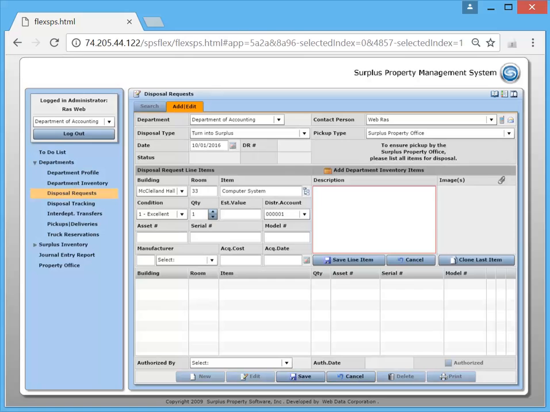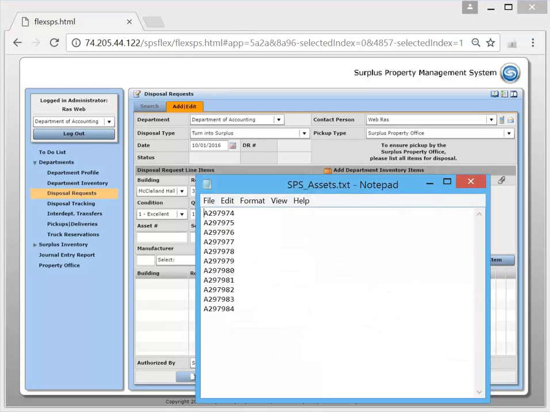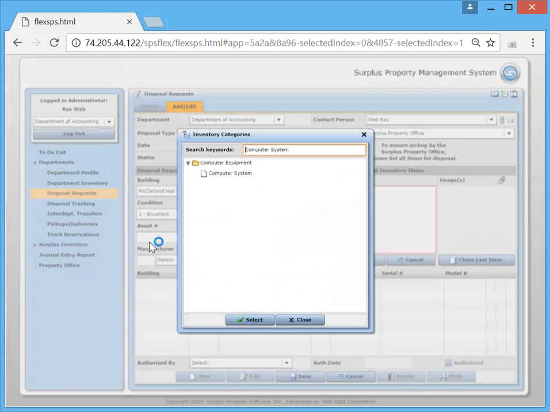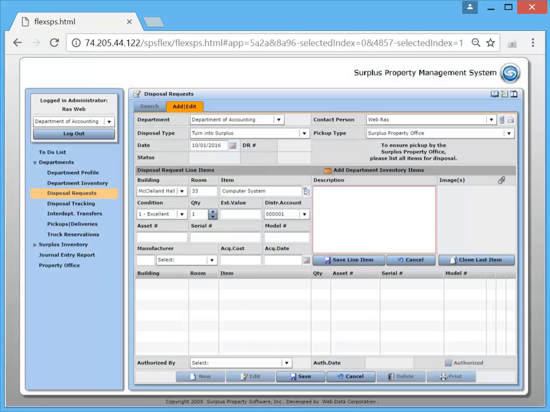And what I'm going to do is imagine this is an asset, and I've just got some demonstration asset numbers here for this purpose. If we type in an asset number right here, you'll see it'll bring up all of the information about that particular asset. This particular one doesn't have a serial number, but it does the same kind of search if you enter a serial number for an item. The way this works is that we import each night from your asset management system those fields that are relevant to the disposal process, so these lookups are actually taking place locally in the surplus property database.